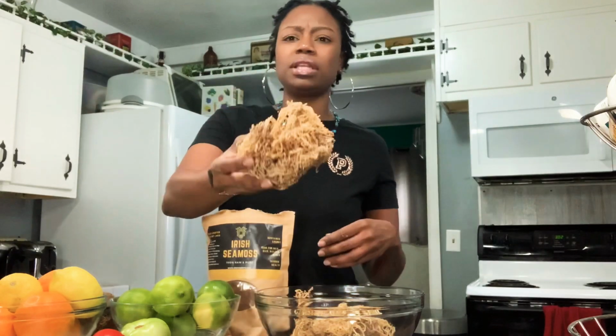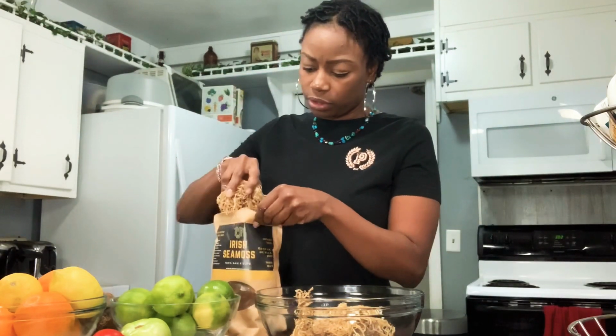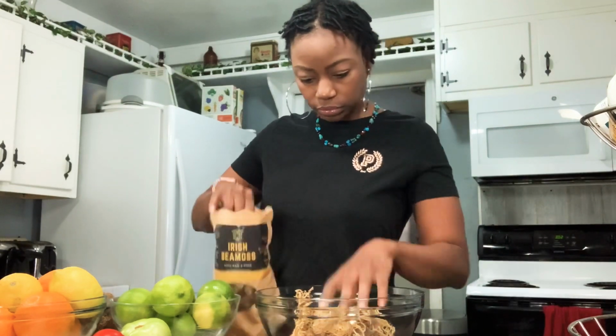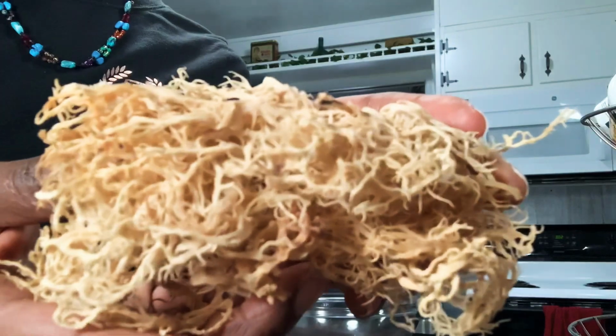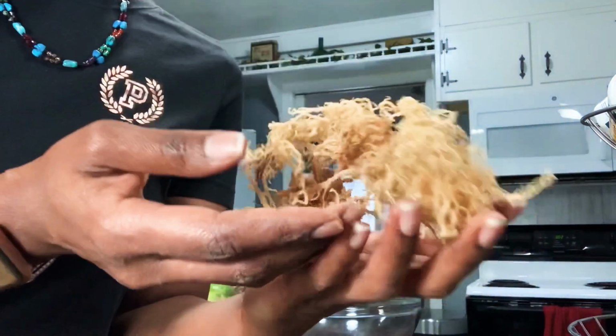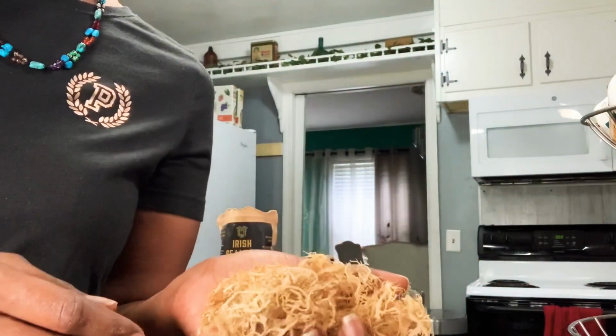See, they just come in these bunches like this. I'll give you a close-up. Okay, so that is a close-up of what it actually looks like. So I'm only gonna do this much because I don't want to make a whole lot of it.